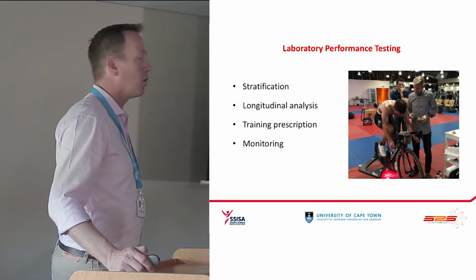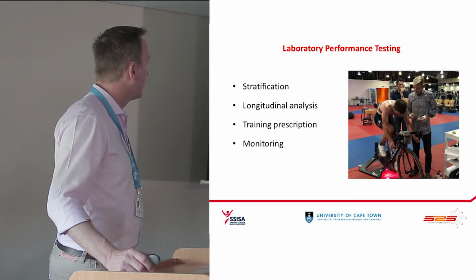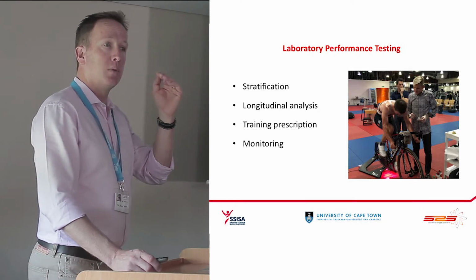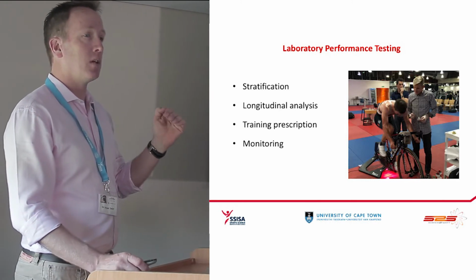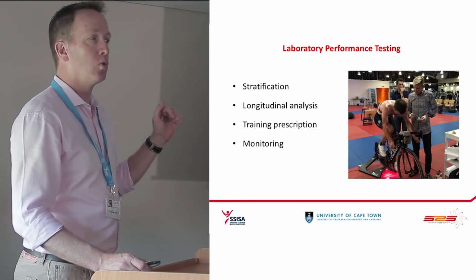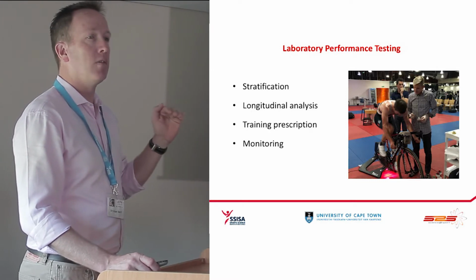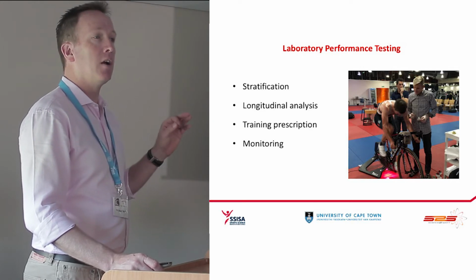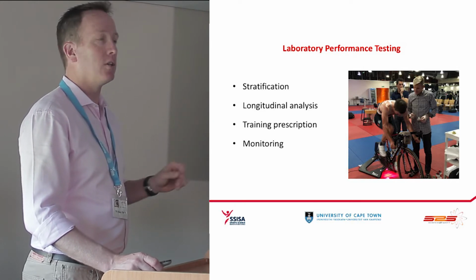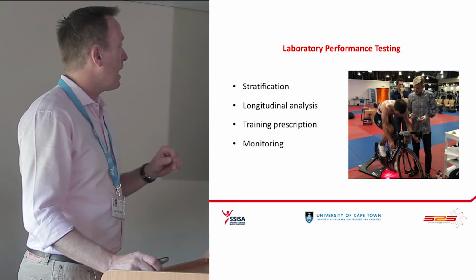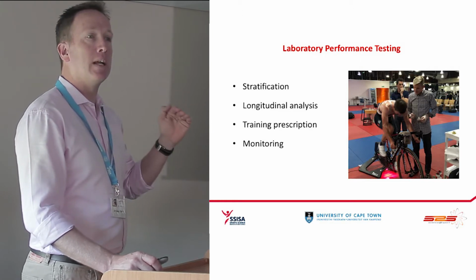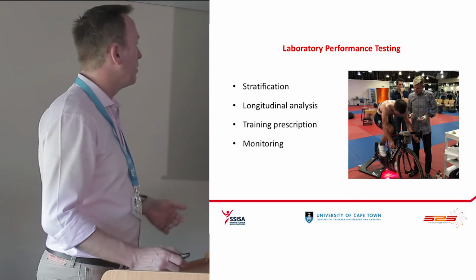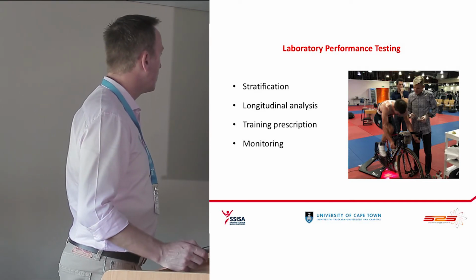So it's a nice controlled environment that we can do that. We use it also for training prescriptions. So we look at particularly submaximal variables, and I'll talk about them in more detail when we go through the talk. But we look at certain variables to prescribe certain training intensities. And we can often only do that with laboratory testing, and I'll show you exactly what I'm talking about. And so we use that to set the training zones for the coming season. And we may adapt them during the season, but it's one of the ways that we do that.